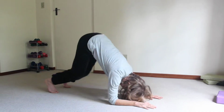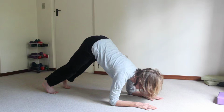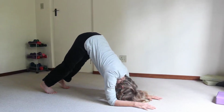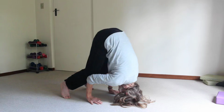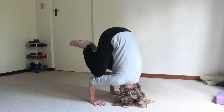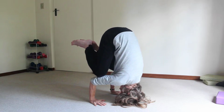I'm also demonstrating the dolphin, which we did last week, where you keep your arms, if possible, parallel, and you can press forward and backwards as you move in opposite direction, in other words. And then also demonstrating the bird. Make sure that your forearms are perpendicular to the floor, which mine are, and then bring your knees on there. Again, your heart is higher than your brain.